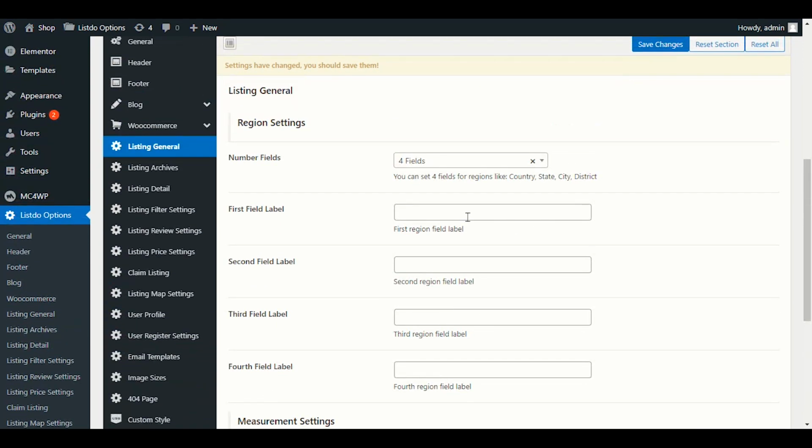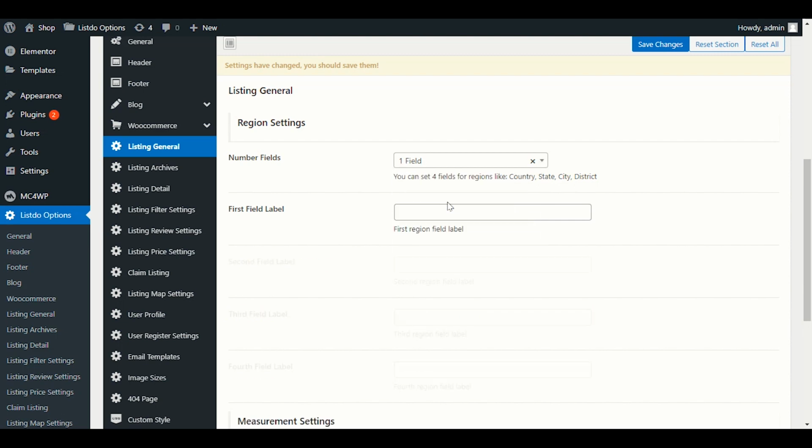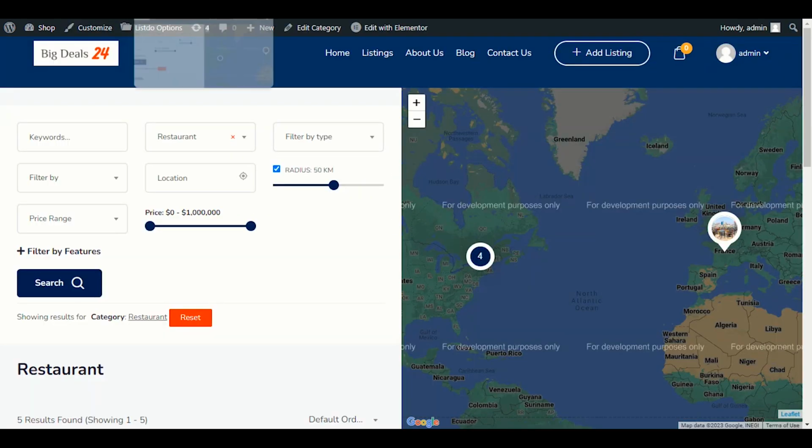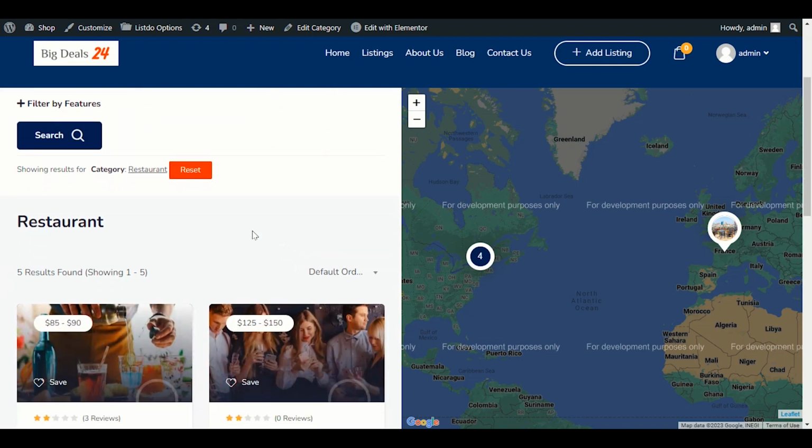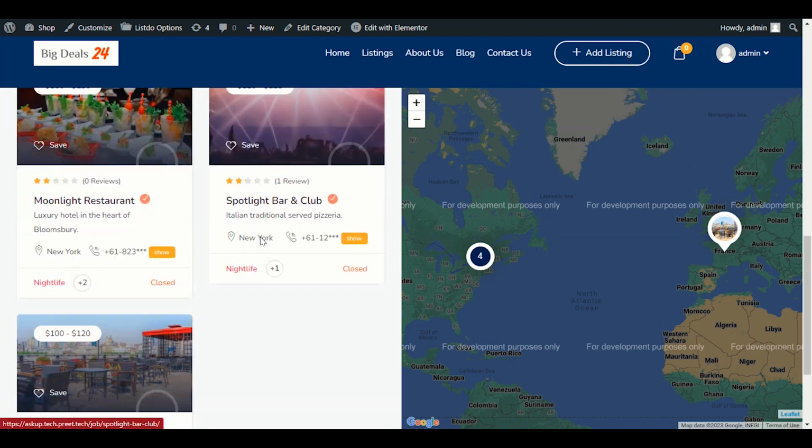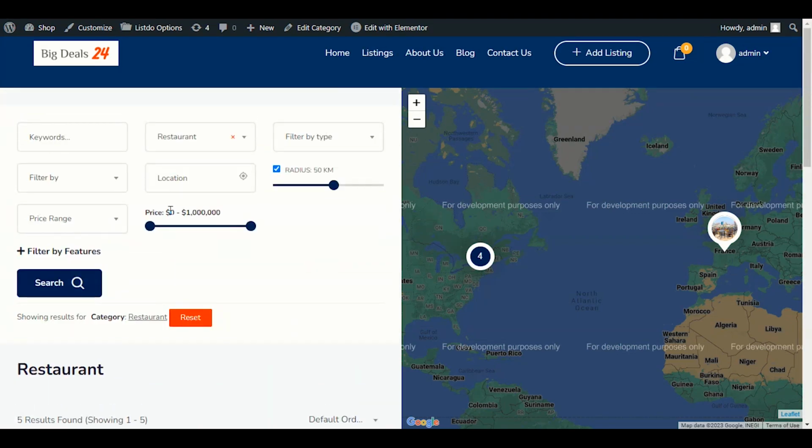In the first field I will provide the country, the next field the state, then city and district. They are able to search restaurants according to their area, or they can search by radius. When they scroll down, they will see similar listings as well.